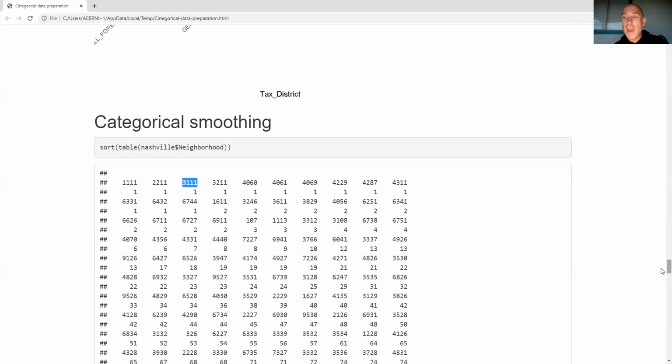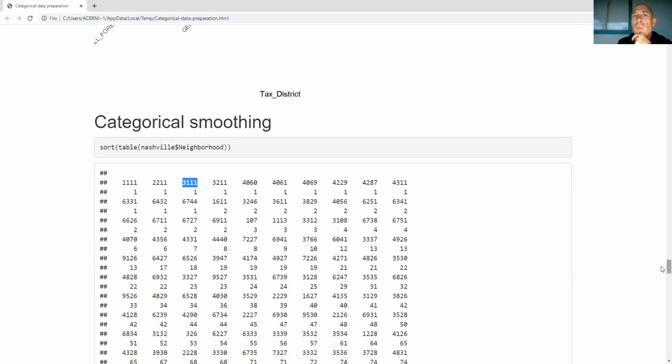All right, so here's my game plan. I'm going to replace the neighborhoods with a measurement of central tendency. So for the moment, think of it as I'm going to replace the neighborhood with the average sales price. All right, that sounds reasonable. I'm going to replace the neighborhood with the average sales price. Now, average off of one observation.